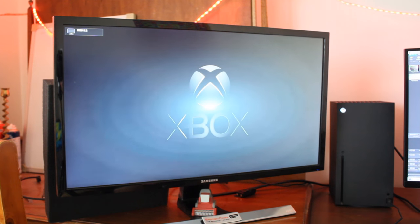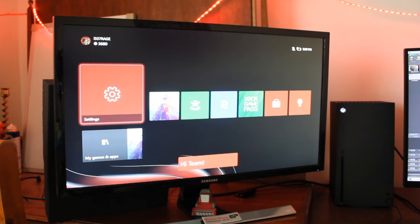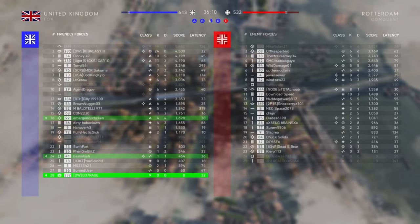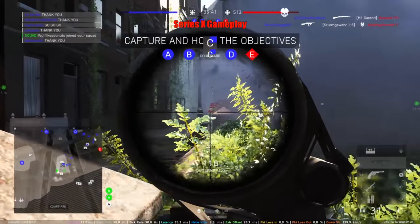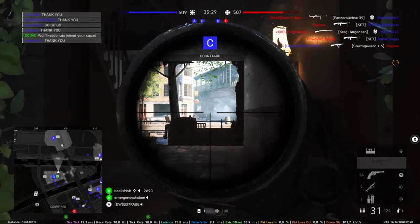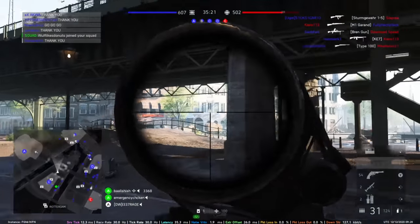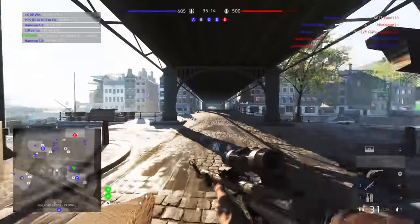So instead I'll hook it up to my old 60Hz 4K display that I used for my Xbox One X. I must admit, before I purchased a PC, I really loved playing 4K on my Xbox One X, despite the fact I was probably only getting 30 frames per second. However, ever since I got a PC, it's all been about frames. There's a sweet spot with 1440p resolution which seems to allow decent frames without sacrificing too much visual clarity. 4K is just a bit excessive — the tech just isn't there for us to render 4K at a decent competitive frame rate, and the advantages of the 4K resolution just aren't enough to justify the drop in frames. For some reason, I think Microsoft and Sony just haven't got that message yet.